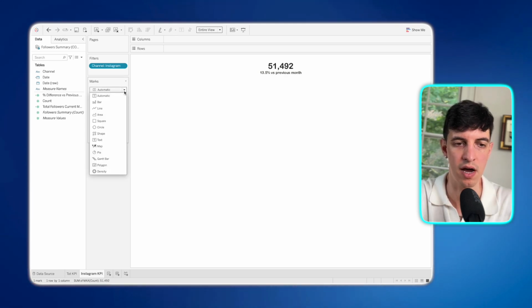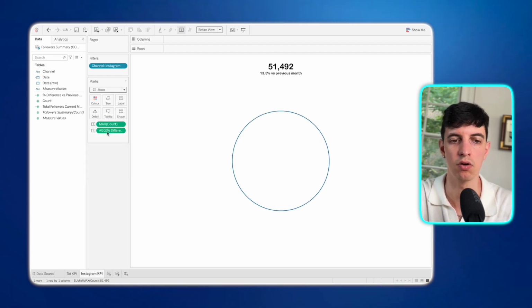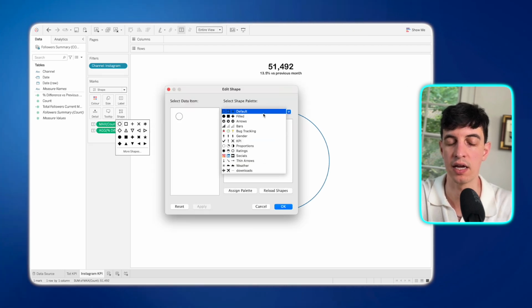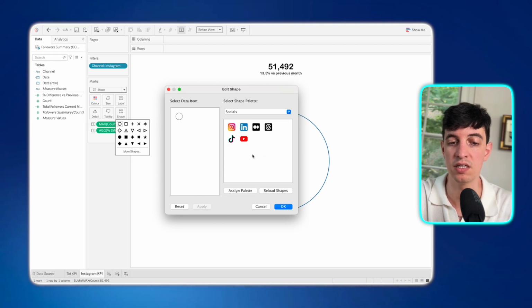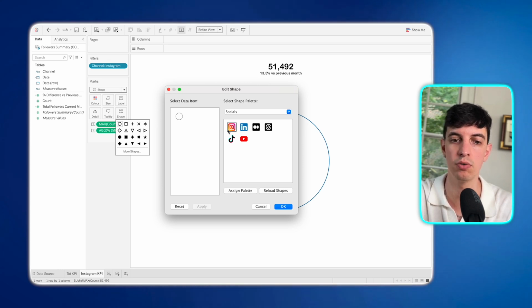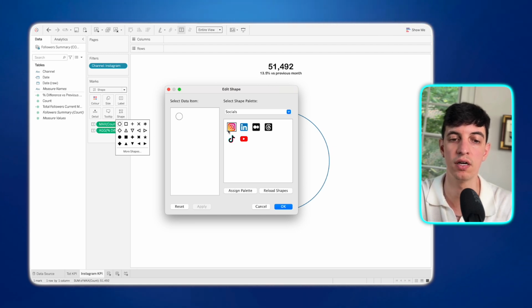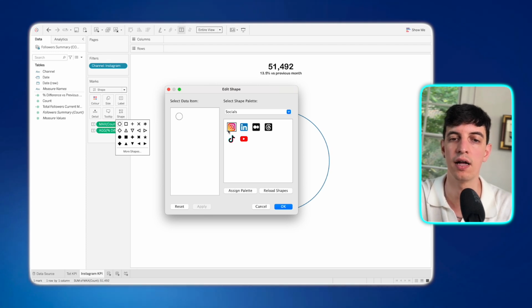So I'm gonna click on the marks and click on shape, and now I have the circle as default, but if I click on shape and then more shapes, now I can select the different shapes that I downloaded already. In my case, I already downloaded all the social media shapes. This is a very simple thing that you can do. I use an app called Flat Icon to get all the icons that I use for my Tableau dashboards, and once you download those icons, you can just add them to a folder in your laptop that is called the Tableau repository. Inside the folder, you will see a shape folder, and inside that you can add your shapes.